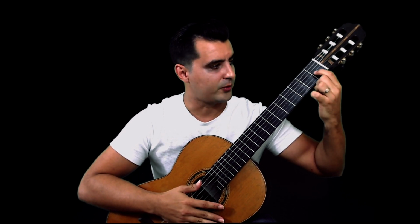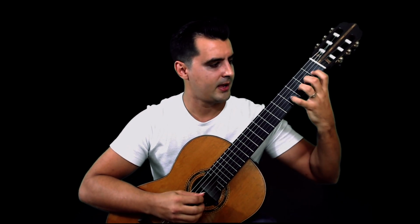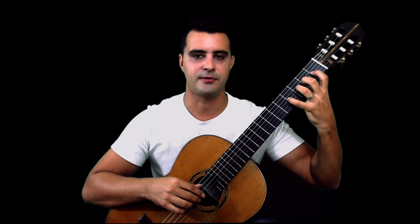Keep in mind that we're placing our fingers right behind the fret to avoid any fret buzzes, curving our fingers, right? Avoid playing with the finger pads, but rather curve the fingers.